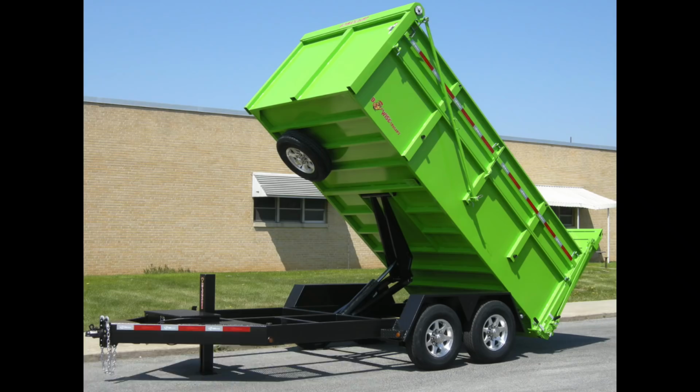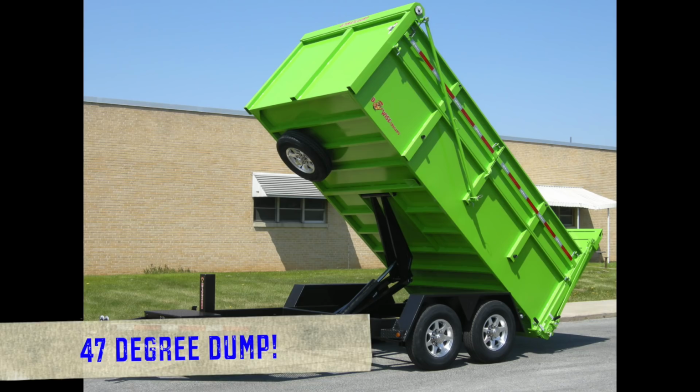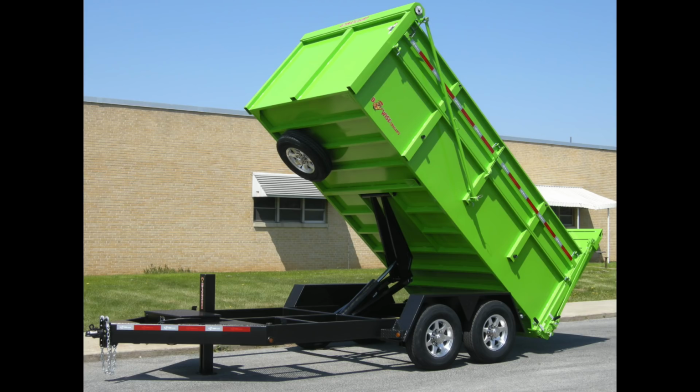One more topic on that. How steep does it tilt? This particular trailer, as most of the BWise dumps, goes up to about 47 degrees. There's some manufacturers that only go to 40 degrees, 42 degrees. Makes a big difference. You're lucky if you get to 44 degrees. We go to 47. So unless you glue your load in there, it's going to come out. I guarantee it.